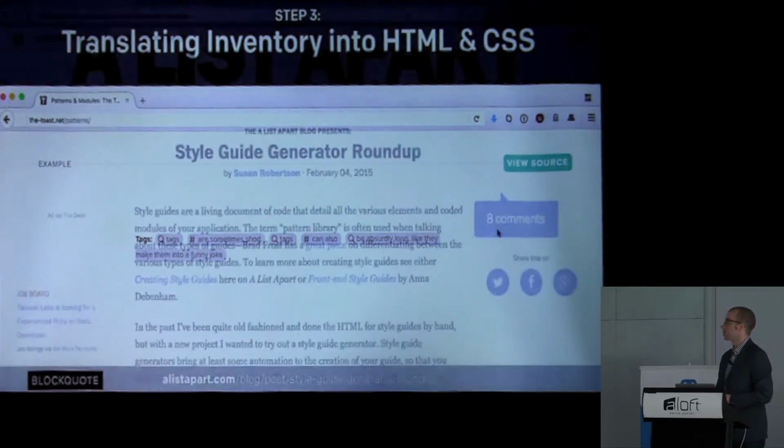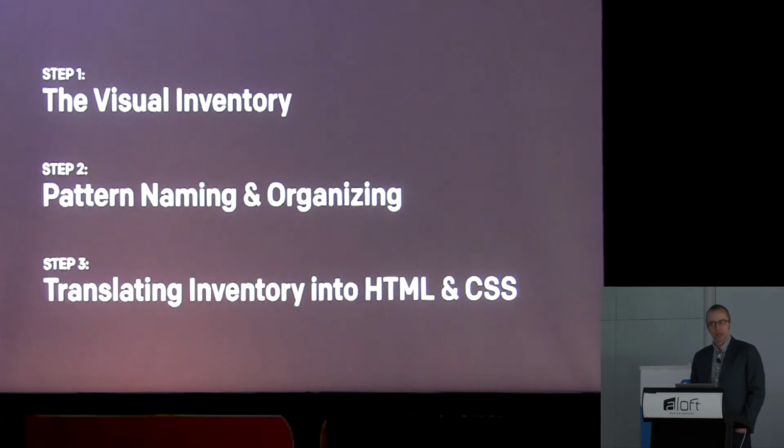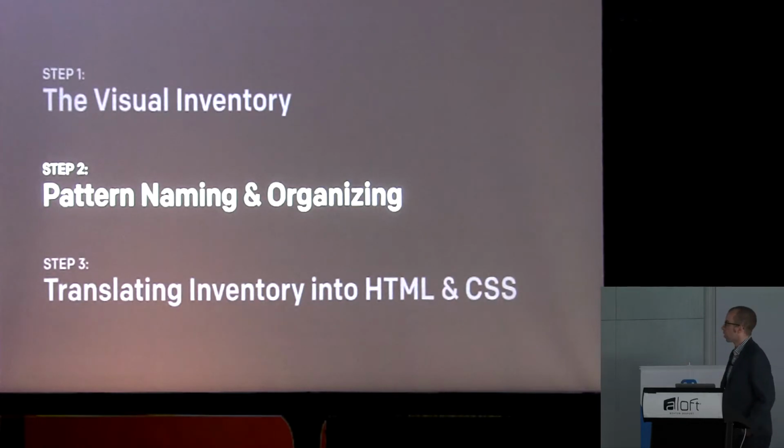If you're interested in this process, Susan Robertson wrote one of the finest roundups of different tools and libraries to help you support that more automated workflow for producing an inventory. But regardless, this is a three-step process at the end of the day, which is not an easy one. The reason I wanted to walk through it is because, as an industry, we've done a really wonderful job of talking about the first and third steps in creating a pattern library. The one that we don't talk about as much is the one that I would argue is the most critical to a successful pattern library, and in fact to a successful digital experience, which is the naming and organizing of patterns in a clear and sensible way.